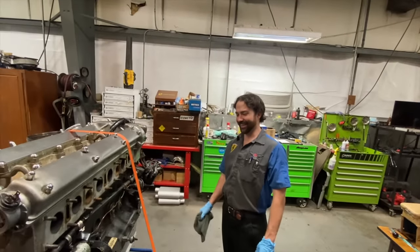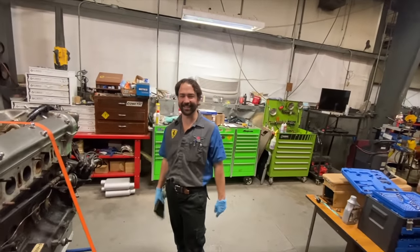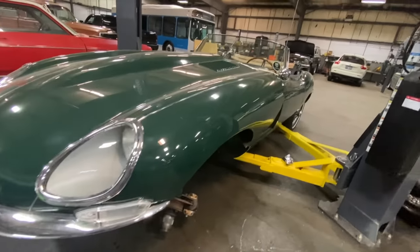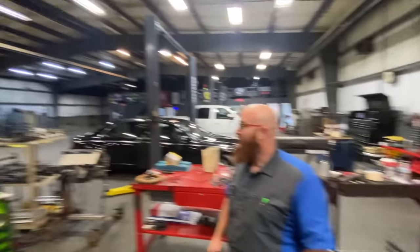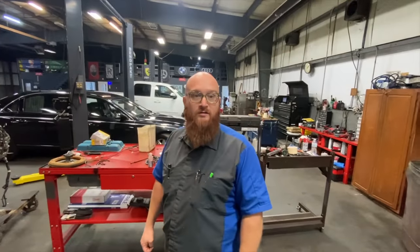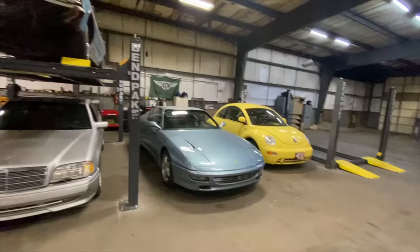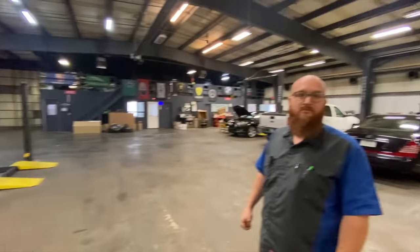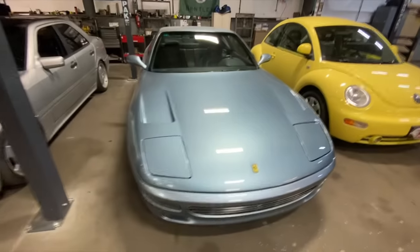Checking in on the Mercedes SLK — that's been a different story, needs some work, the gift that keeps on giving. The Ferrari 456 has finally moved from its resting place since August — it's done. They've been waiting on parts: catalytic converters and a resonator delete. From the factory this Ferrari V12 is vacuum-cleaner quiet, so the resonator bypass was needed.